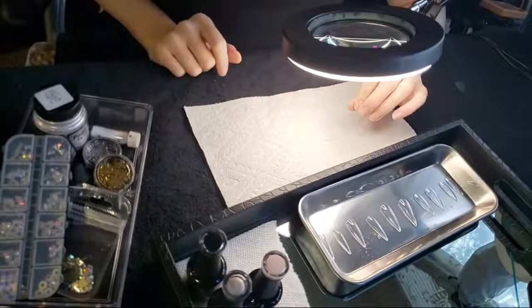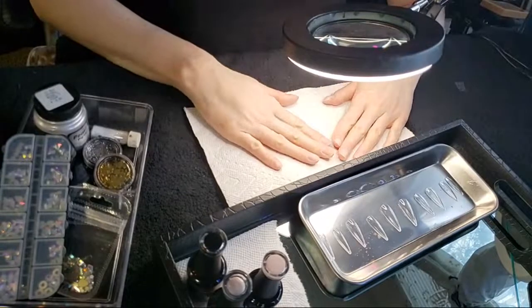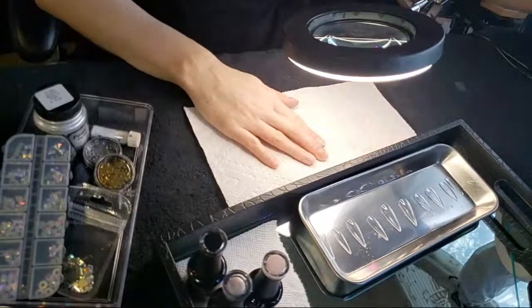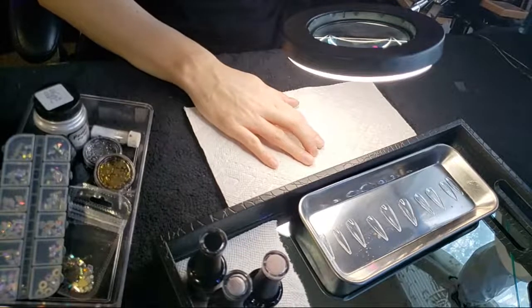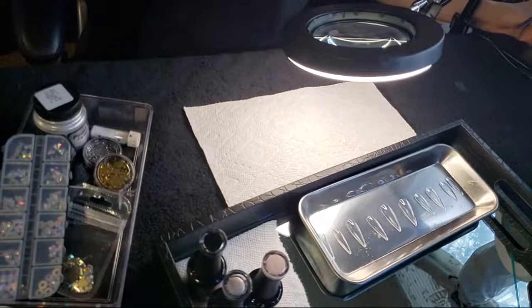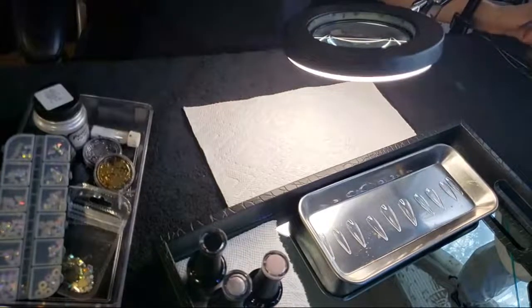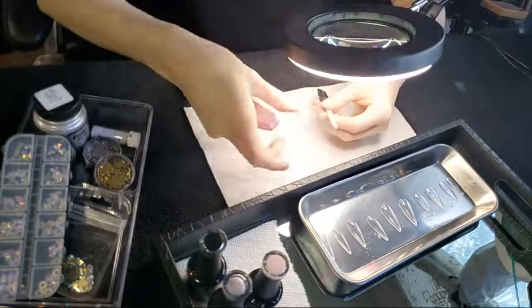Right, cool. So I had done basically filing and stuff yesterday. I might just do a little bit more filing. I feel like I should have a better file at this point in my life, but I'm upgrading bit by bit. I got nail art brushes up the wazoo now.